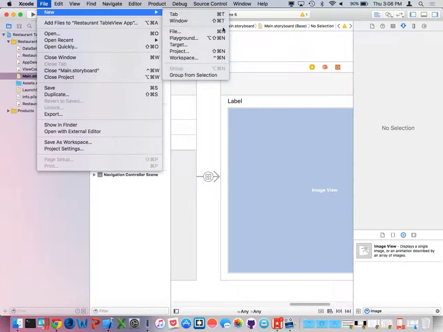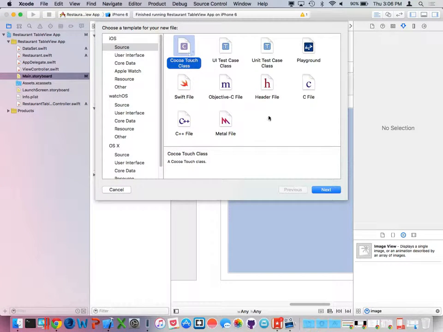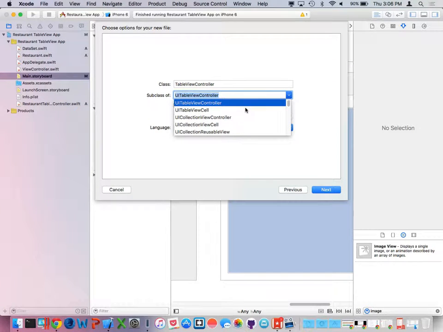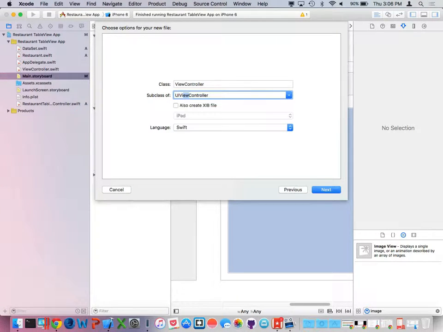So File, New, File, Cocoa Touch class. I want this to be a subclass of a UITableViewController. What do you want to call it? The Restaurant Details View Controller?